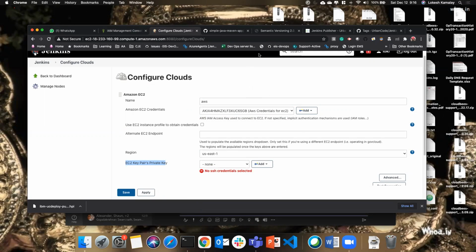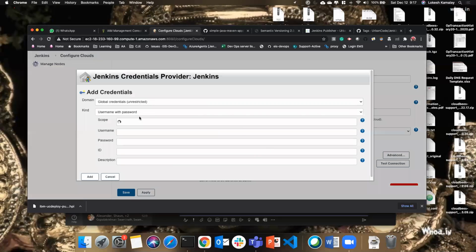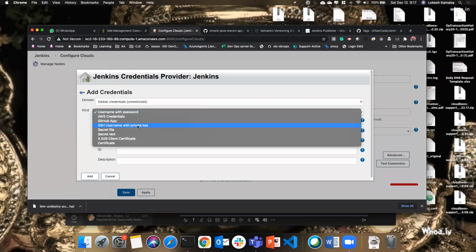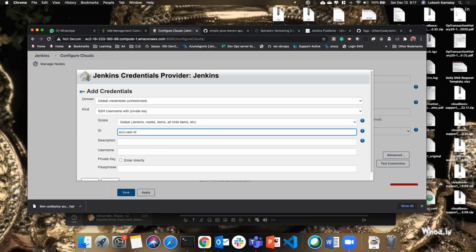So I'm going to use the key that I would be using. So already we have an SSH key here. This is not the key that we wanted to use. I wanted to use my own key. I don't know the public IP of this, so I'll add the new key. Private key, I would say EC2 user key.